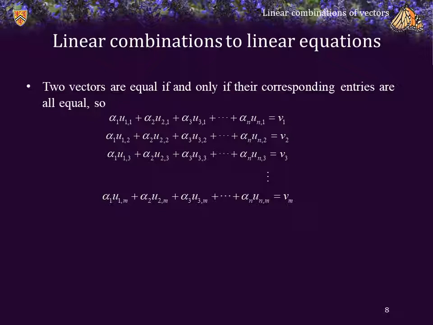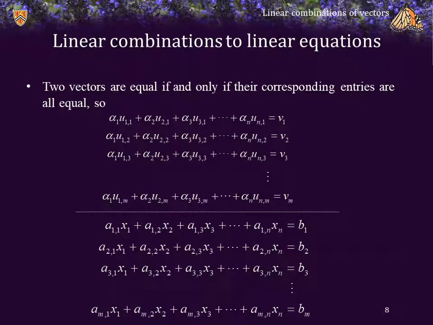Now, let's compare and contrast that with what we described as a default system of linear equations in n unknowns. Well, in this case, we see that the target vector entry v_k is simply the corresponding right-hand coefficient b_k. The unknowns are alpha_l in the linear combination question, and in the problem of a system of linear equations, those are the unknowns x_l.